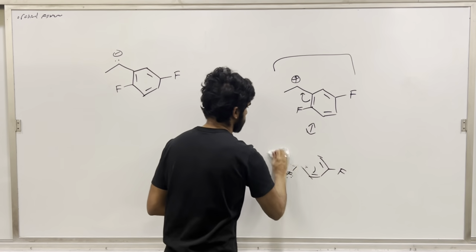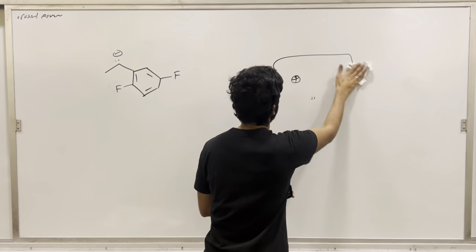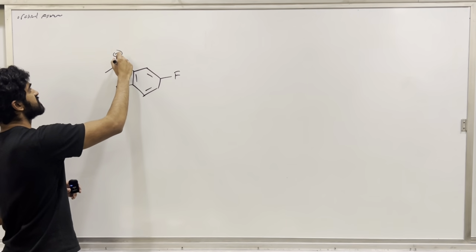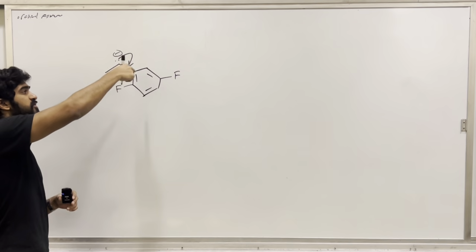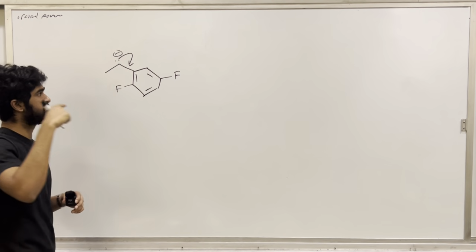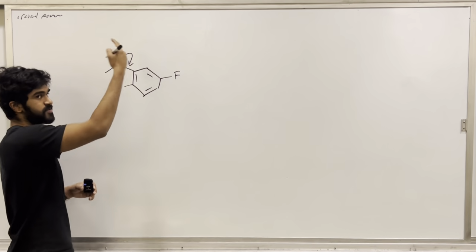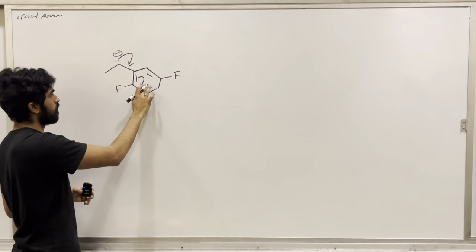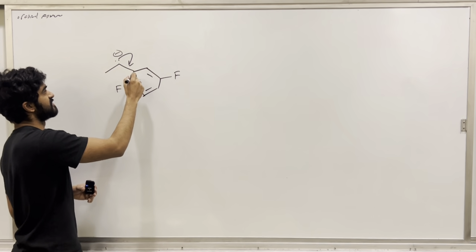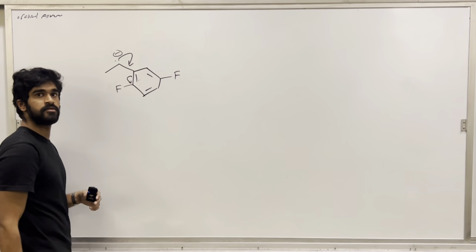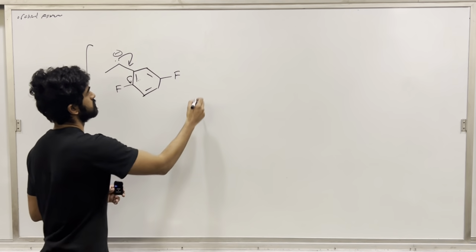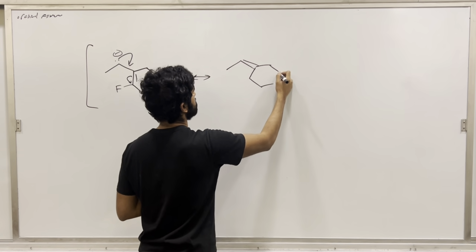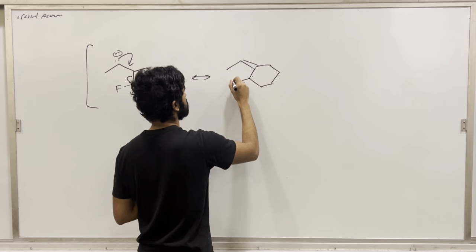Cool. Let's look at the carbanion, because that's what I actually wanted to look at. So the carbanion, it may be hard to see. This is going to come down this way into the p-orbital map that you drew in your head, and you see sp2, sp2, sp2, sp2, sp2, sp2, right? And that can either break down this way and push the rest of the bonds up, or we can take baby steps. And this is going to resolve to the carbon. When you're doing resonance, I recommend that you take baby steps. Because if you don't, sometimes you miss stuff.